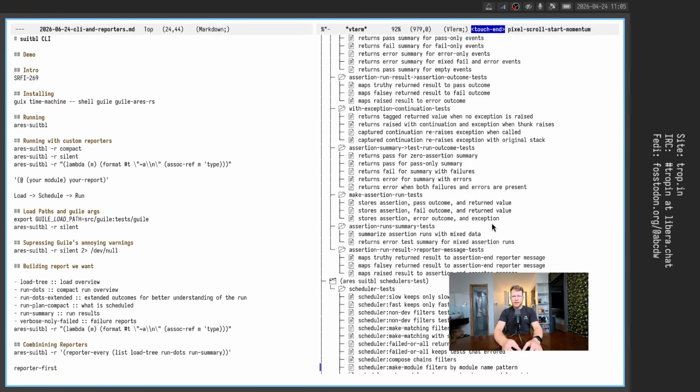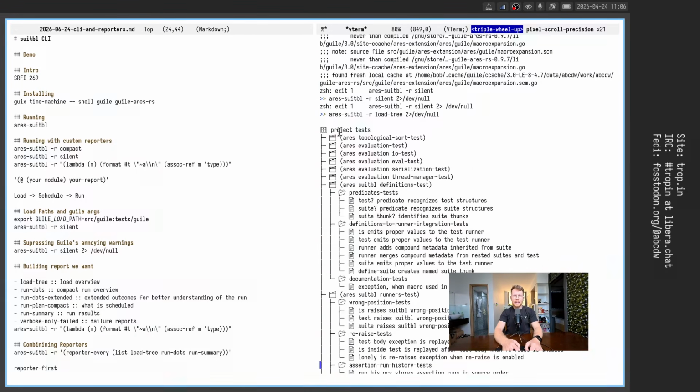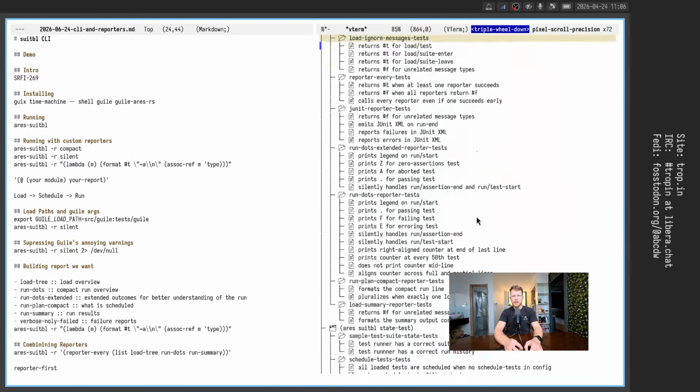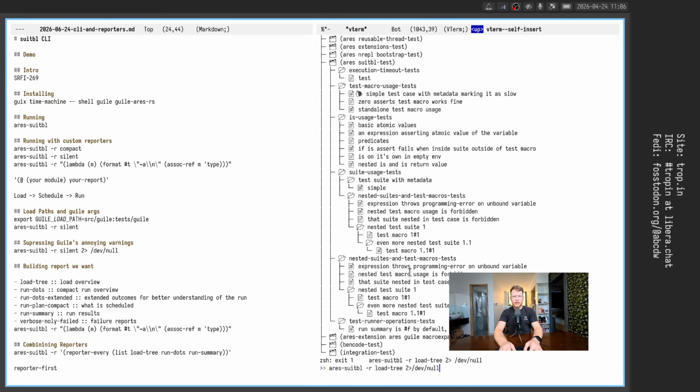And here you can see the same tree that I showed at the beginning. And this is all our project tests with all our model suites. And inside those suites, there are some nested suites. And inside those suites, we have the actual tests that will be executed. But which of those tests are executed? Not yet clear. Let's see.